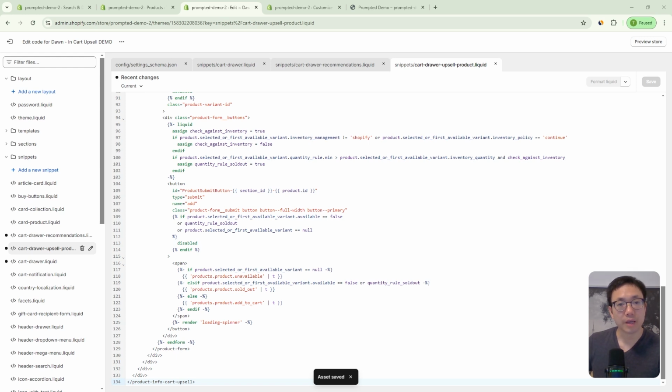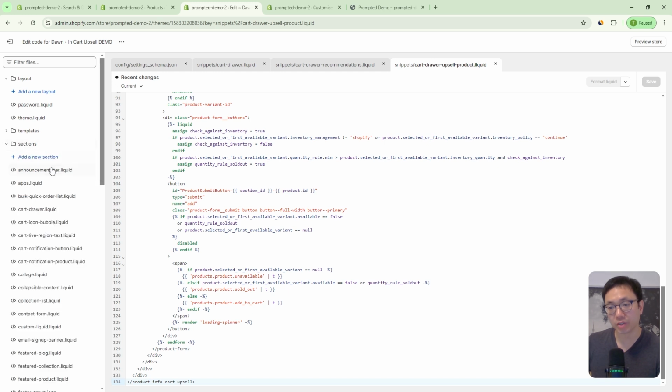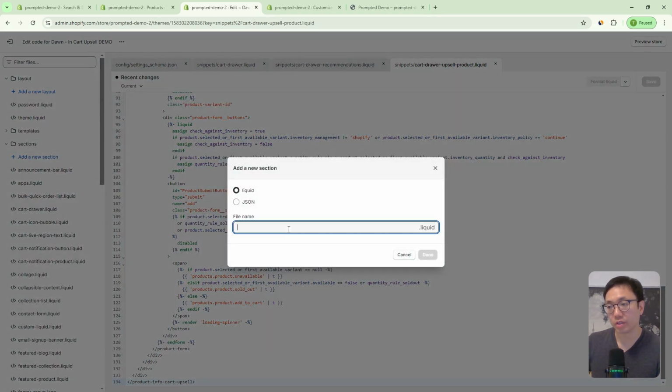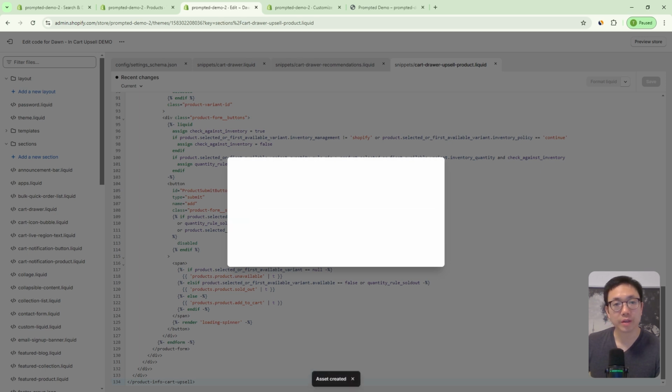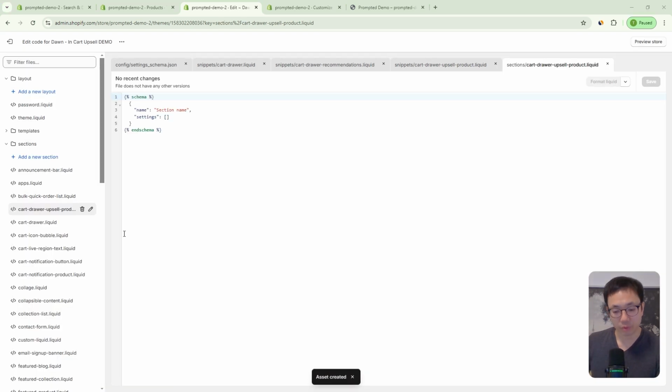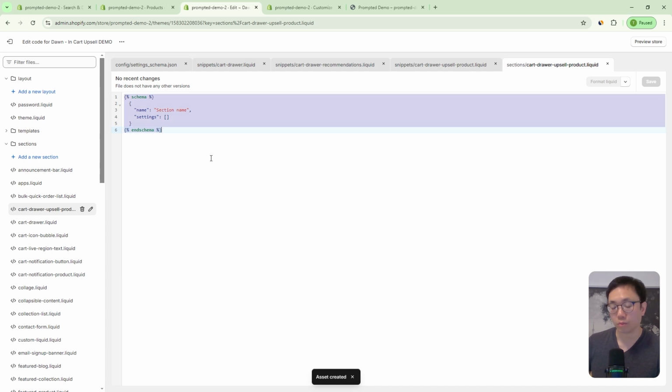And then next we have another new liquid file. This time it's a section. Okay, so we're going to close that snippets folder, open up sections, add a new section. It's going to have the same name, cart drawer upsell product. And then in this case, we're going to be referring to the one we just created.